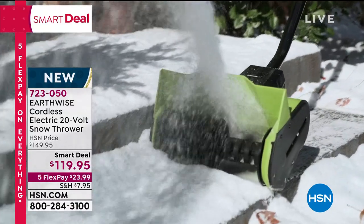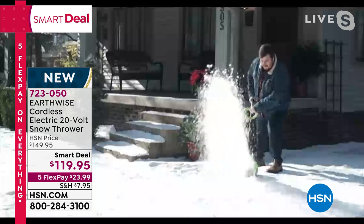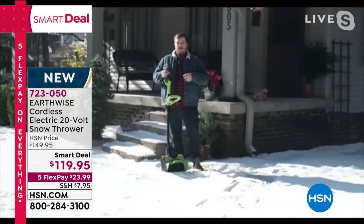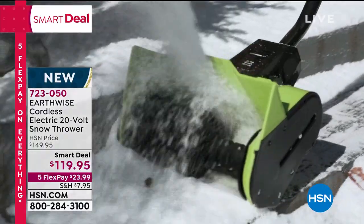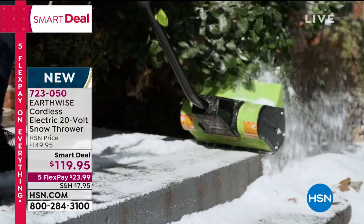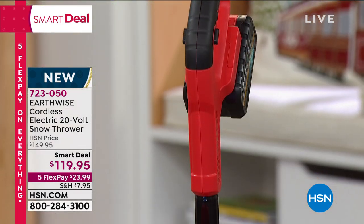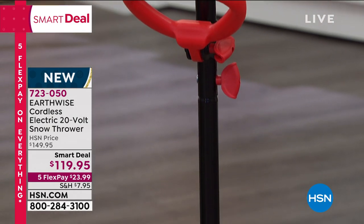This is a great tool to combat target areas - your porch, your deck, your sidewalks. It comes in two colors: the green you see here and a red option. Both are electric, cordless, and lightweight with a two-year warranty from Earthwise. It charges with a small, easy-to-use charger - similar to a cell phone charger, it's a little plate that locks right on top. The 1.5-amp fast charger gets your battery charged in about an hour, giving you up to 30 minutes of run time outside.